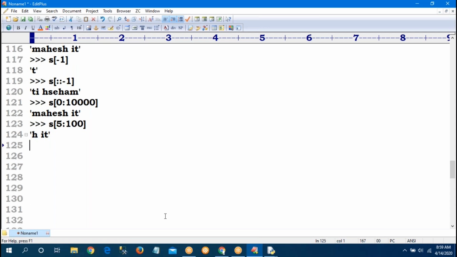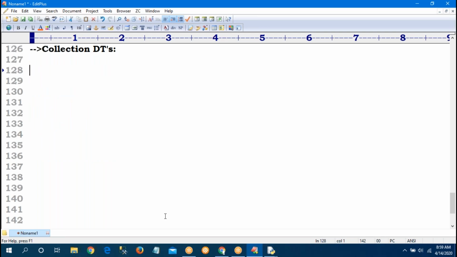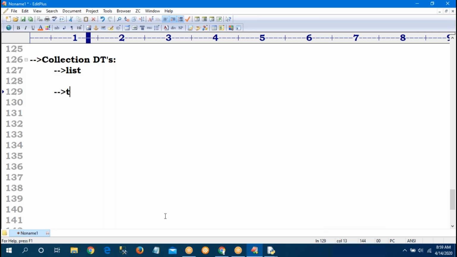After that, the collection data types. If you want to store single values, single objects, then I can go for fundamental types. At the time of collection data types, different data types are available, like list, tuple. These two are one category.